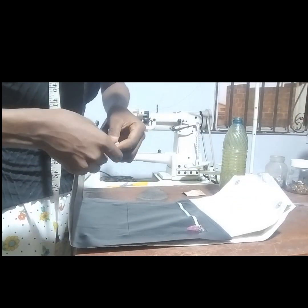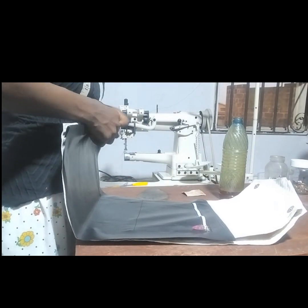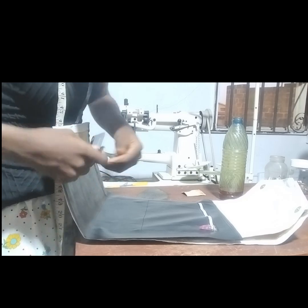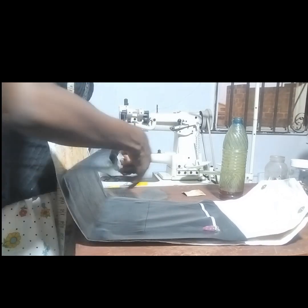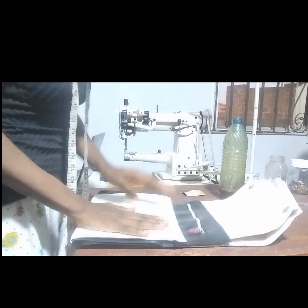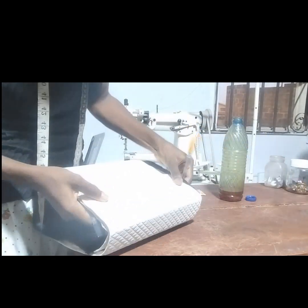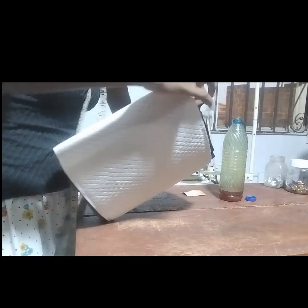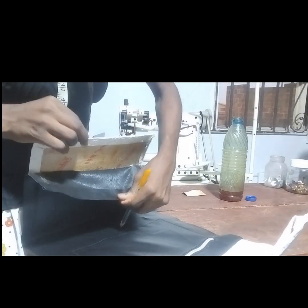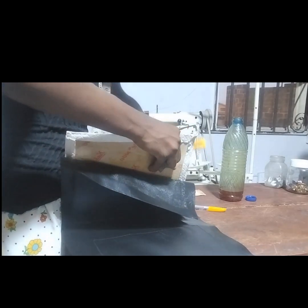Please, if you observe very well, you see that it is only the flap part. I'm talking about the lining now. It is only the flap part that I folded half an inch on all sides. But when it comes to the lining, I didn't fold any half an inch on the side, do you understand? Because once I'm done with this glue part now, I'll be trimming off the excess, do you understand? But at the upper part of this front body, I'll be folding half an inch, do you understand?